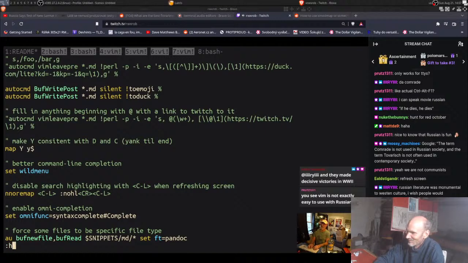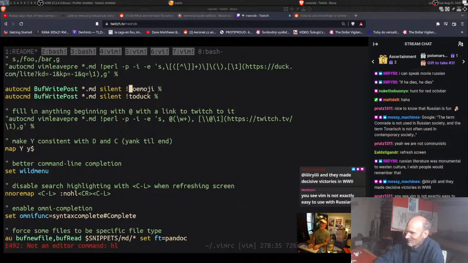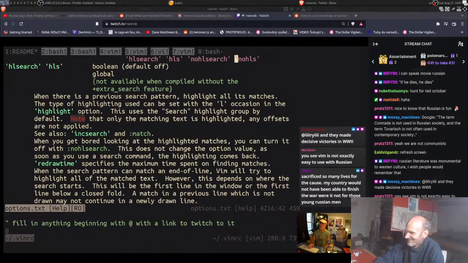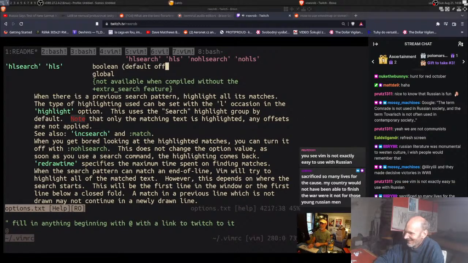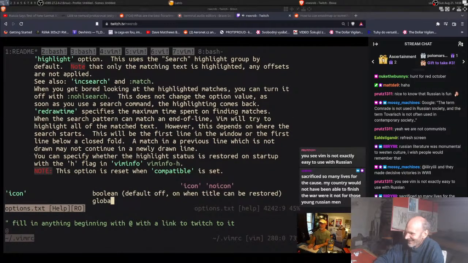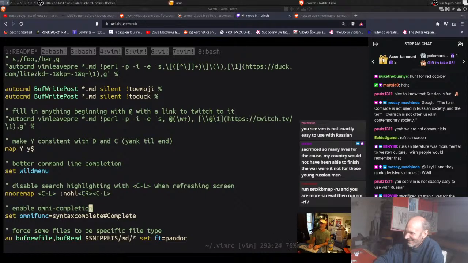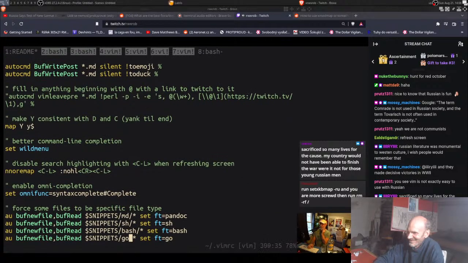If I want to turn it back on, I think I can just do HL and it'll turn it back on. Maybe not. I think it wipes out all the current extra highlighting that happens. I actually don't know. Let's figure it out. No HL. Let's go see. There we go. So, HLS, when there was a previous search pattern, no HL search. You want to redraw stuff. No HLS, no HL. Okay, so that's what's going on. It's just turning off all the highlighting. So this adds, yeah, and run. Yeah, so I'm not going to do that.